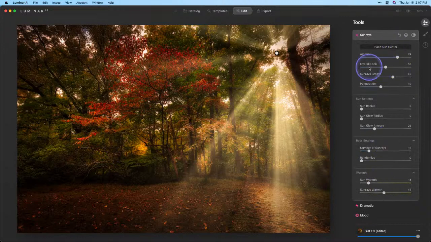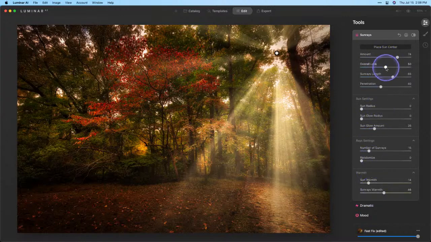Okay, so now that I have those set pretty much where I want them, we can go back up to the top and take a look at some of these other settings. I like to keep that amount high and everything looking a little bit garish while I adjust the rest of this so I can really see what's happening. If we pull these amounts back down and even some of these other settings lower while we set these settings down here, it's just really hard to see what's happening.